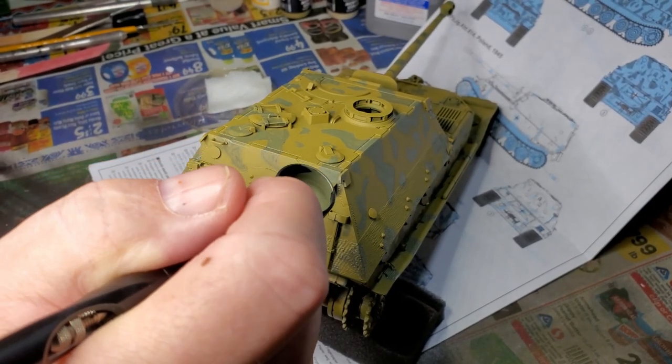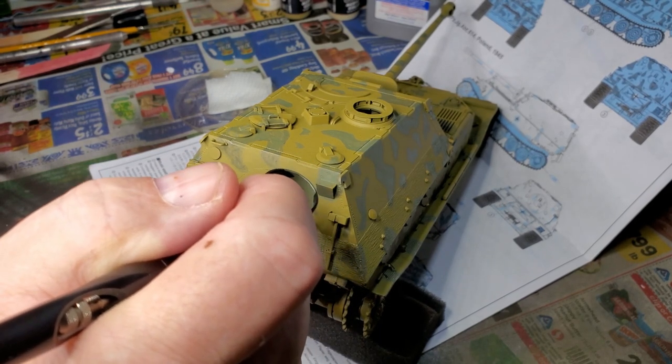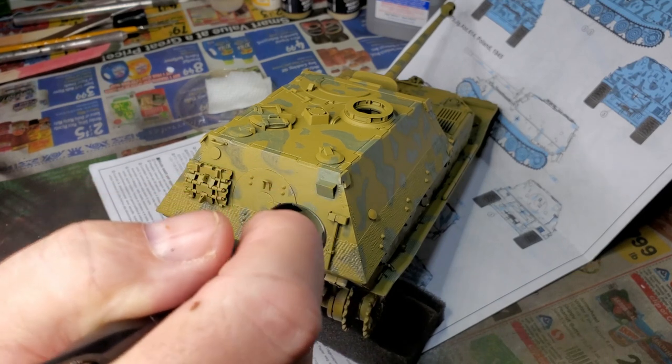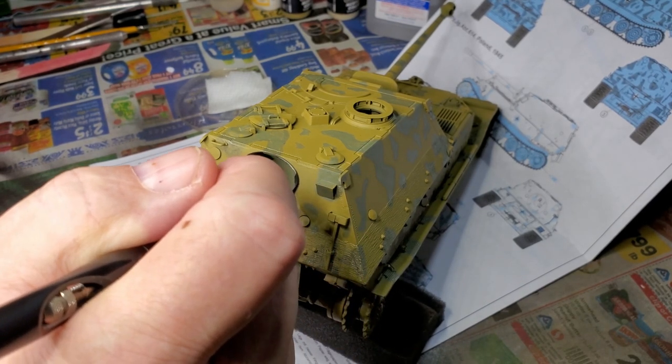I don't have the best camera setup. I'm trying to give you a view, but I've got to see what I'm doing at the same time.